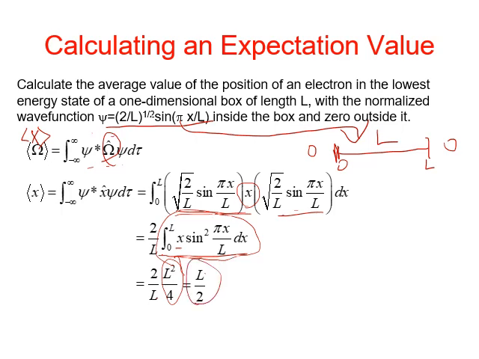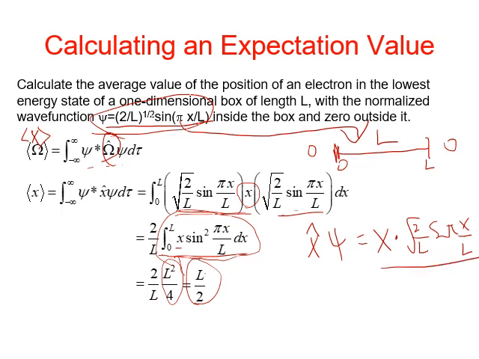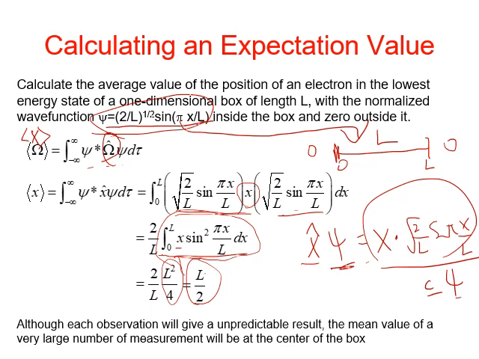Now the wave function itself here is not an eigenfunction of the position operator. If you use the position operator on this wave function, it's just x times the wave function, which is square root 2 over L sine pi x divided by L. If you do that, you don't get the wave function back times a constant. Because you don't get the function back, the function given is not an eigenfunction of the position operator. In other words, if you measure the position each time you get a different position, it's unpredictable. However, if you measure many times, the mean value is half L, which is at the center of the box.